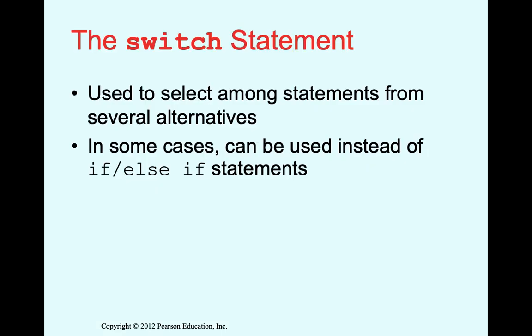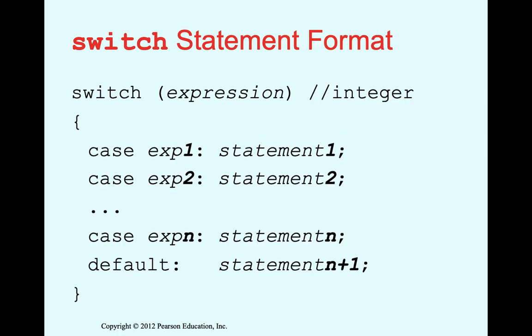Switch statement. Again, the switch statement is another way to write if, else if, else if, else if. Sometimes you like it, sometimes you don't like it. You can just use else if. So how can we write switch? You write switch, and here you write some expression. Usually it's an integer. And then you write case.